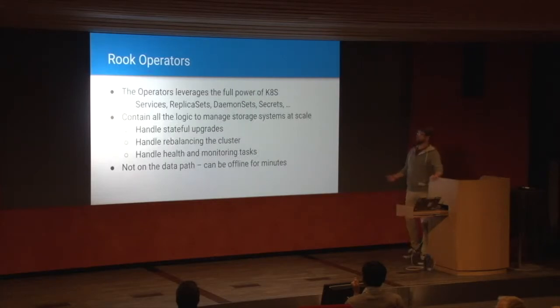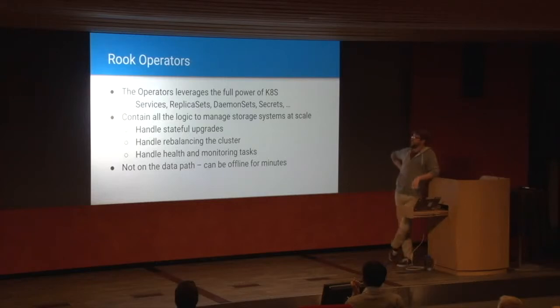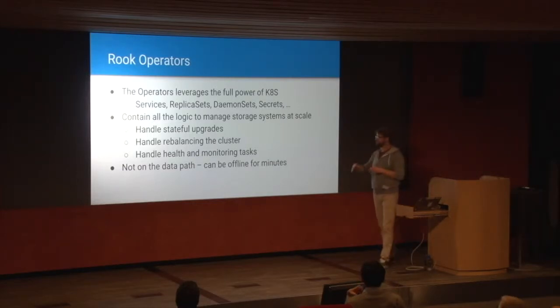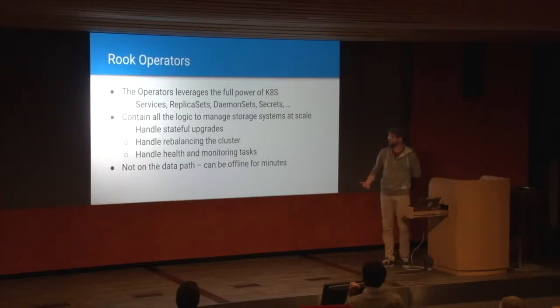And the way the operators do that is they're in constant communication with the Kubernetes API server, and they can use anything that the API server has, all the resources it has, config maps and stateful sets or whatever it may be. And then the automated software of these operators can do interesting things like upgrade your storage system, or watch for health defects and monitoring alerts, and rebalance data around the cluster. These operators can basically do anything that we program them to do, right? With the specific domain expertise of these storage systems. And so one important thing to note here, though, is that the Rook operators are not on the data path.